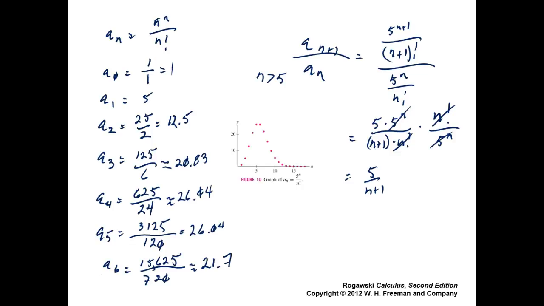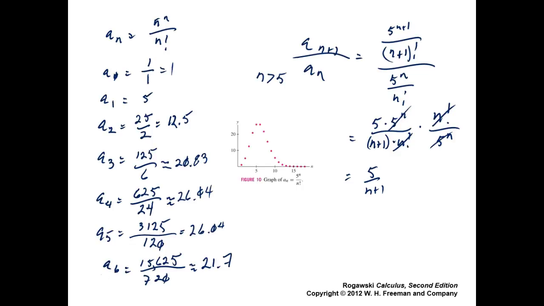Because the next one is going to be a number less than 1. So from this point on, this one is 5/6 of that. This is 6/7 of that. That's 7/8. I'm sorry, I said that. This is 5/6 of that one. This would be 5/7 of that one, 5/8 of that one, 5/9 of that one, 5/10 of that one, 5/11 of that one, 5/12. And soon you're getting down to smaller and smaller and smaller. The number is going to zero.